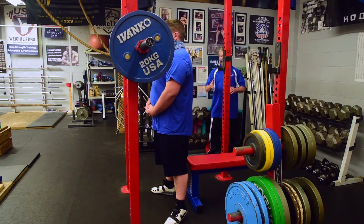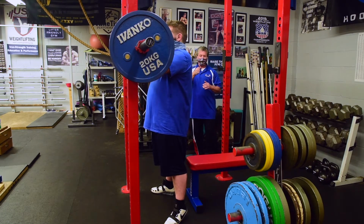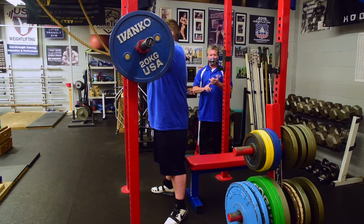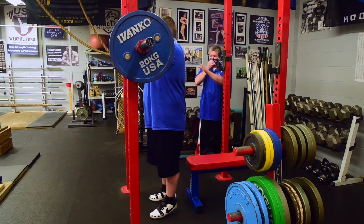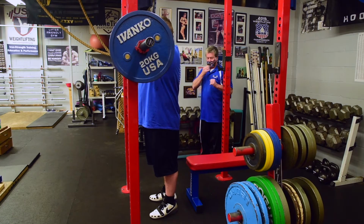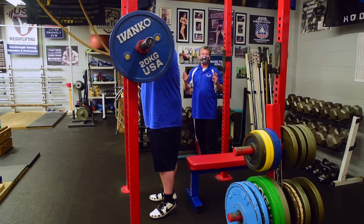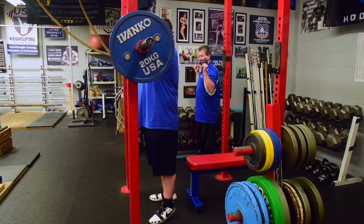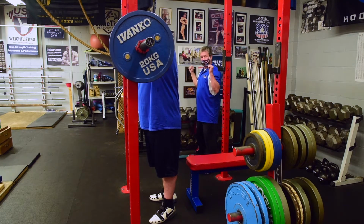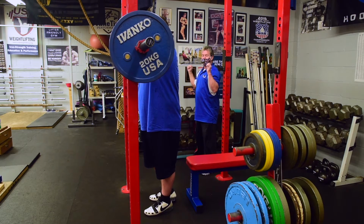So that is a good beginner's technique to try to understand for you. Remember, every athlete isn't going to have the same foot position, is not going to have the same grip position, is not going to have the same bar position on their back. So you have to find out what is your, we call it the sweet spot. Where is that bar position on your back, and where is that foot position for you, so that you can get down into that bottom position safely.